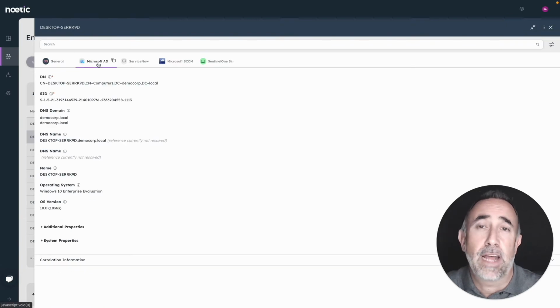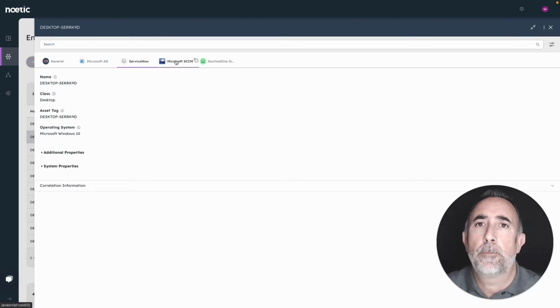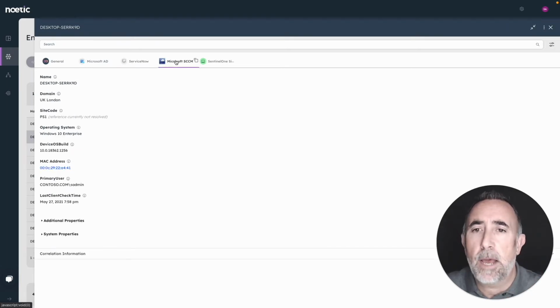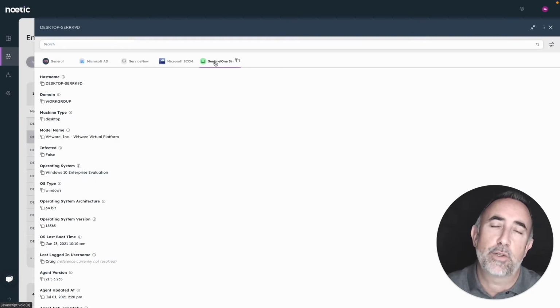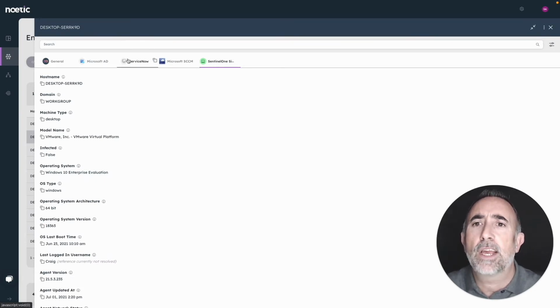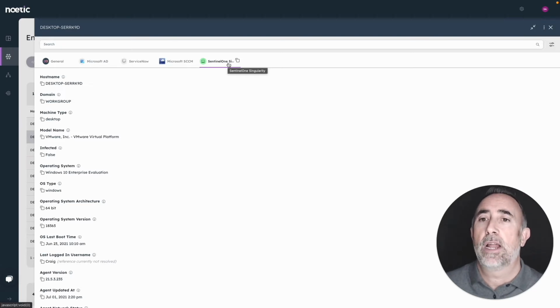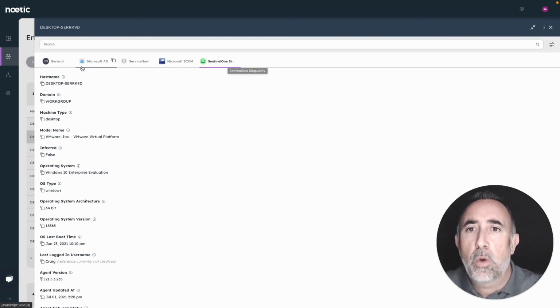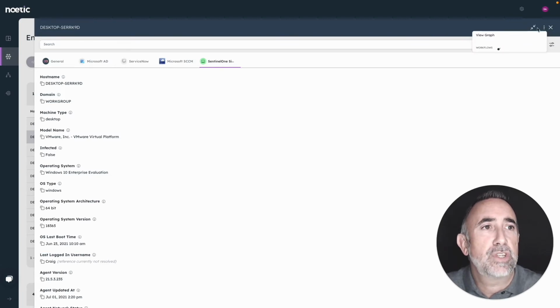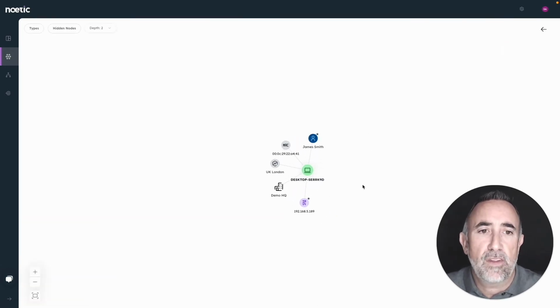We can see that this is an Active Directory machine because that data set has reported this system. ServiceNow has seen this system. It's being managed by Microsoft SCCM, and also obviously Sentinel-1 because that was part of the query. I can query any of the information in any of these data sets. But you'll see that different data sets have been aggregated and correlated to one system. And then we can query across these data sets. We can even see this machine in our graph database. We can see the machine, IP address, MAC address. It's part of a site. It's got a user, and it's obviously being managed by Microsoft SCCM.